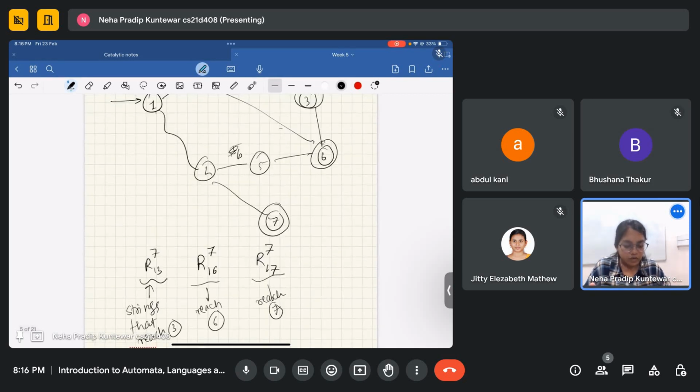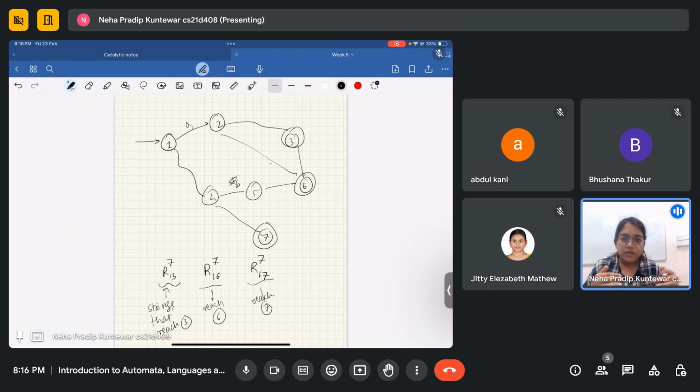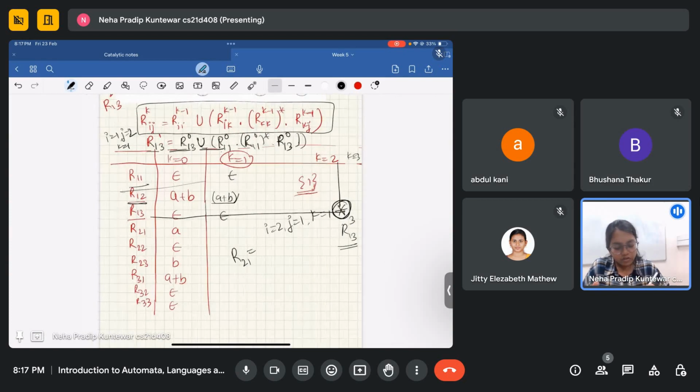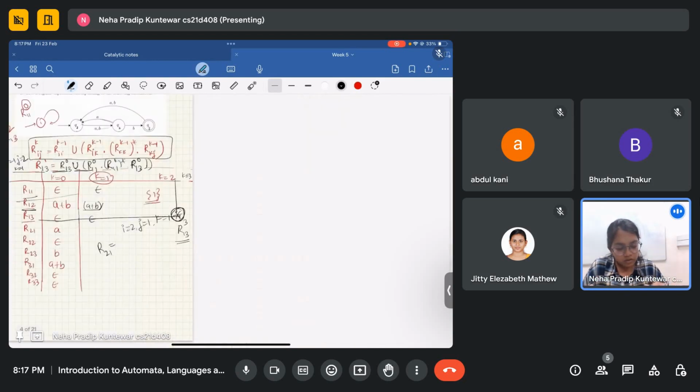So what is the language you accept if it reaches 3 or 6 or 7? We should simply do a union of all the regular expressions. If you have multiple such final states, then in this table you will look for the appropriate entries, and ultimately you will take a union of all of them.